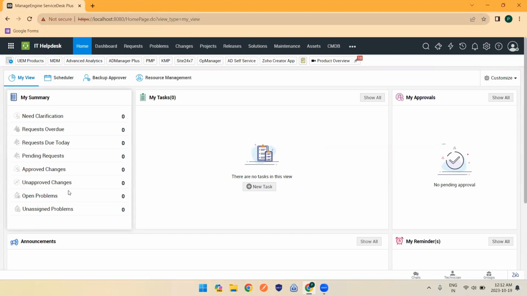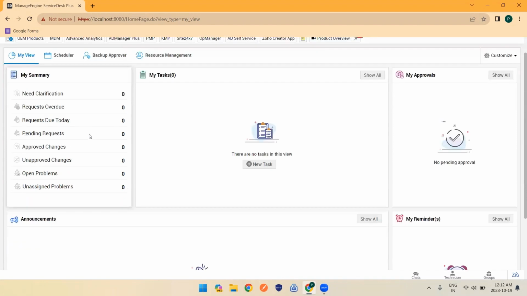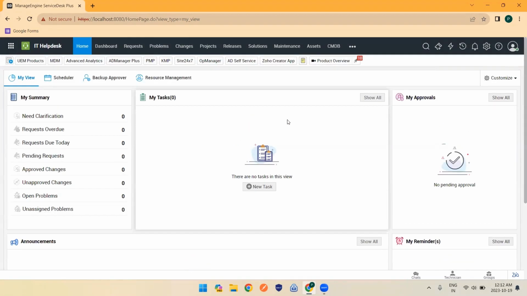So here you can see open problems, changes, the requests which are pending for your clarification, the requests which are overdue, and lot of other things here.